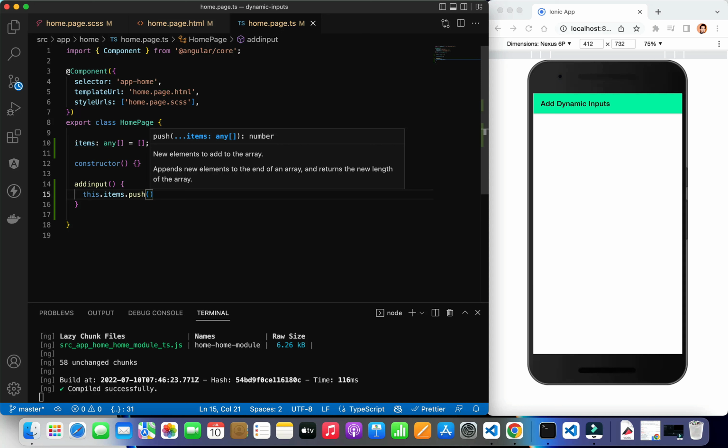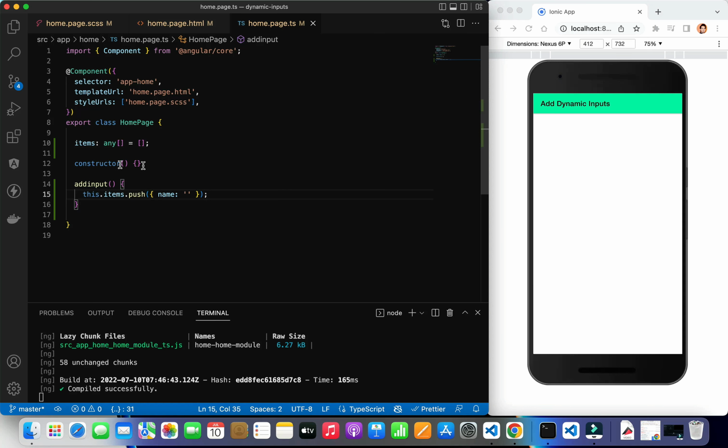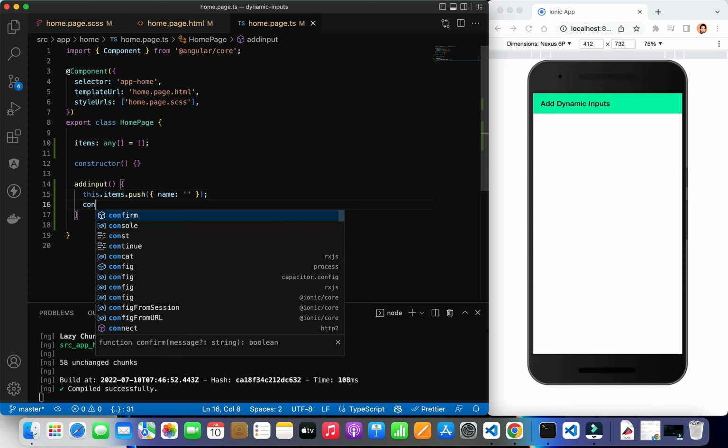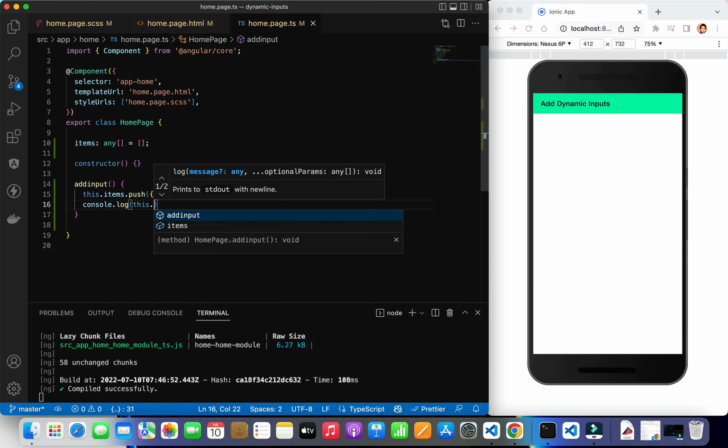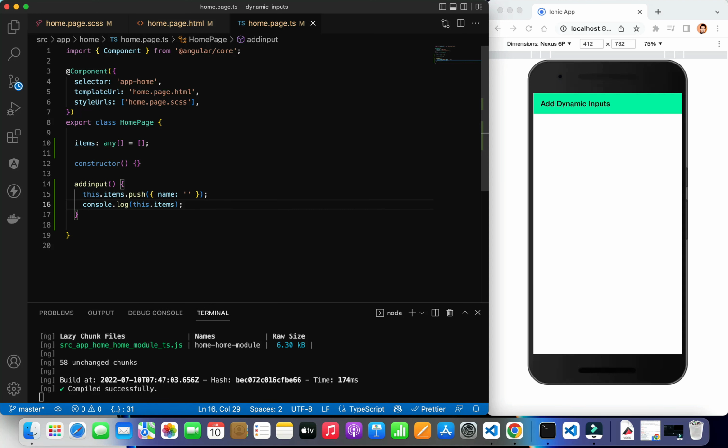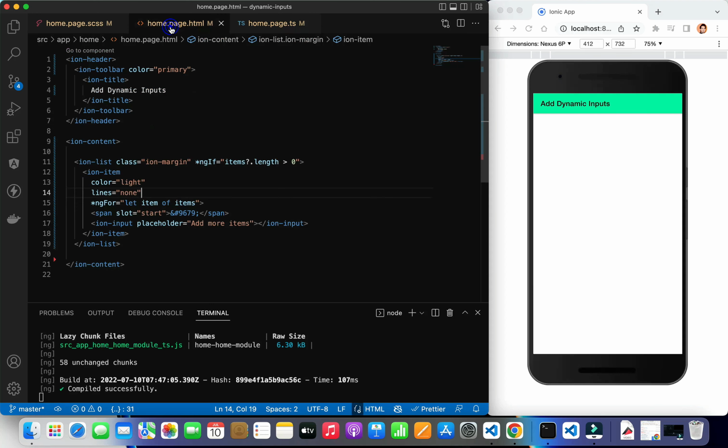I can push any value, but let me just use an object where I'll pass the name of the item. Let me pass a name which is an empty one, so that you can type it yourself. It's going to change. All right, and then you can simply log out here in this particular manner what is the value of this particular items. Once that is done, we need to make some changes out here so that we can see whether the changes are getting impacted or not.